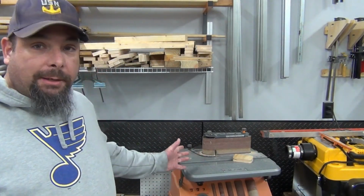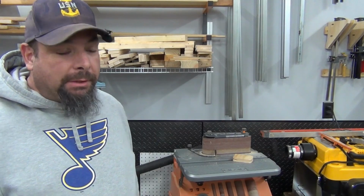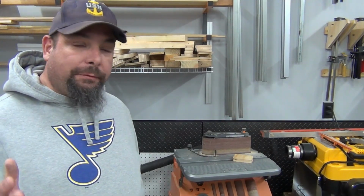There you have it, folks. The mod on the spindle sander, like I said, works great for me. Hopefully it works out. If you do it, let me know in the comments. Just be mindful, like I posted at the beginning of this video, it will more than likely void your LSA warranty with Ridgid if you do it and if you registered the sander with them when you bought it.